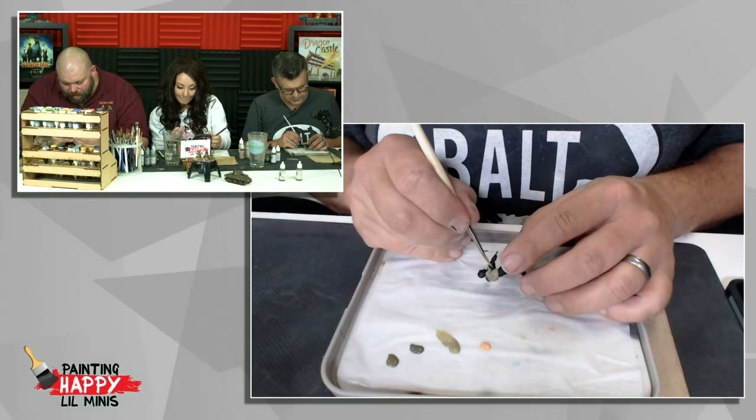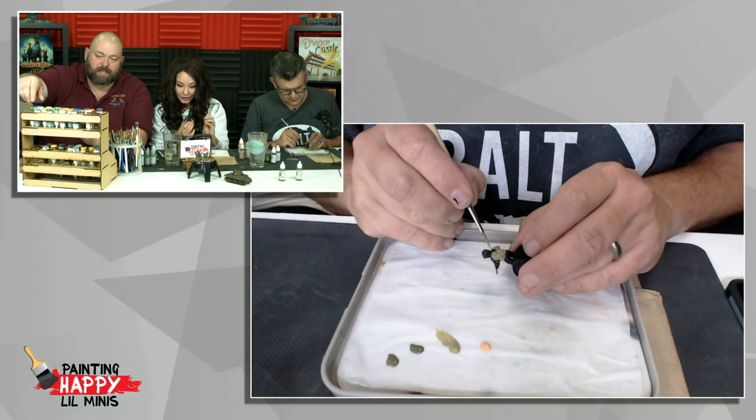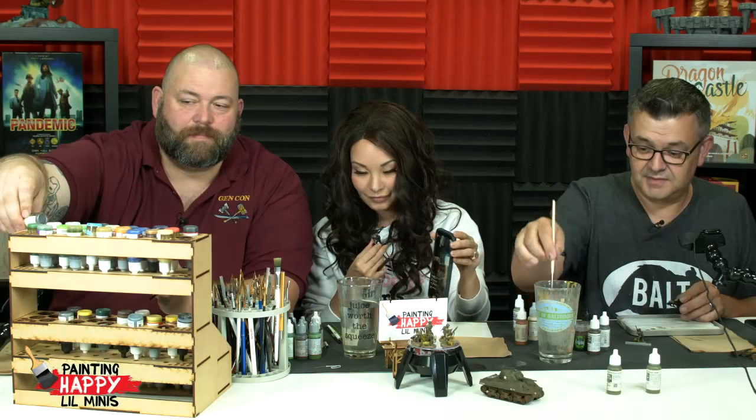Why do you store your paints upside down? In this tray there are little holes so that the topper will fit in there. If I have it like this, you can't see the color, but on the bottom, upside down, I can tell all the colors that are in my tray. So I can see that these are green, this is a blue, gold, orange.